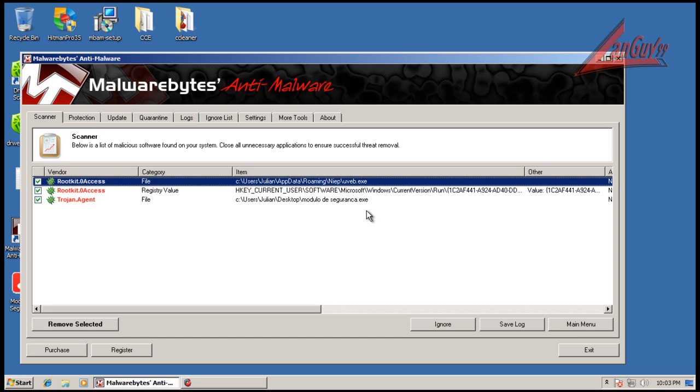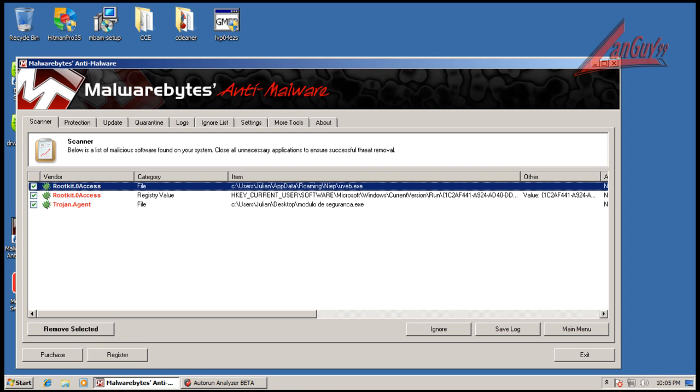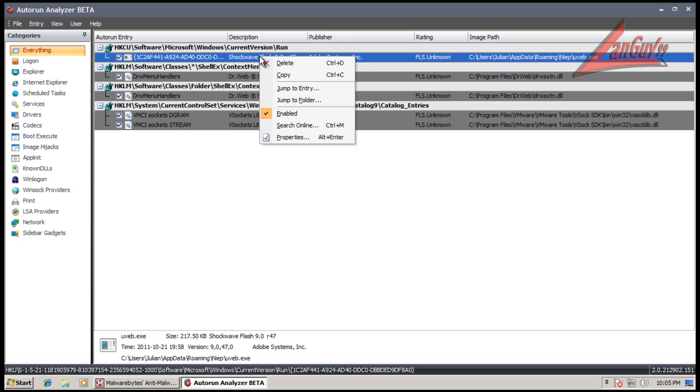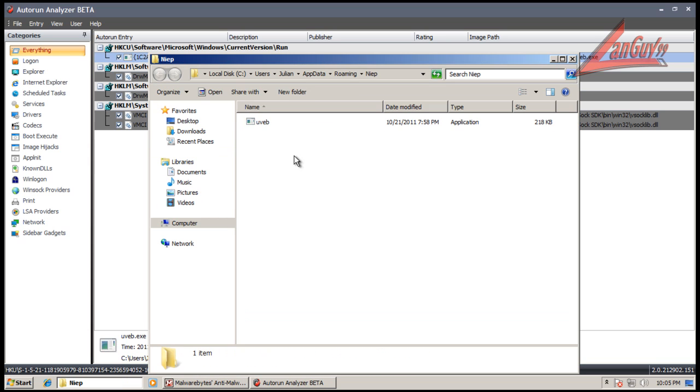And then there's, yes, yeah, I thought I got rid of that registry key. I never got rid of that file though. Let me pause right here and I'll be back in a second. Okay, so I don't think I deleted that. I thought I did though. There's the file.